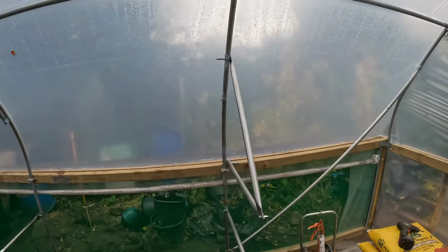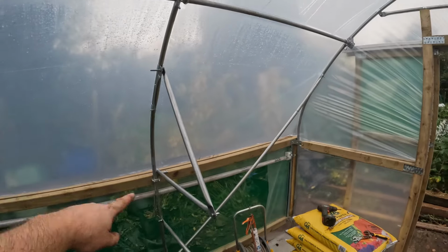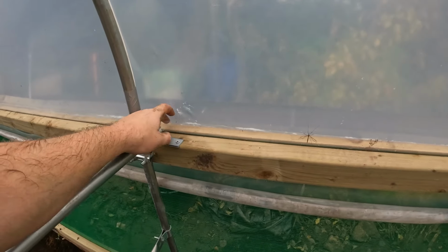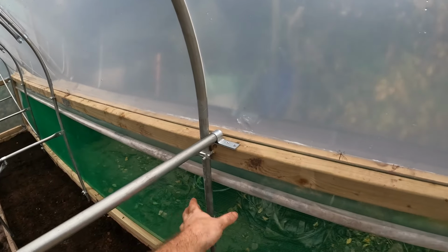Now you're probably wondering why I've done this, and the reason is because I can actually add a shelf across here by using that extra leg. And I actually had a P-clip spare. I put some screws at the back to stop the pipe from going into the side, but it can actually be removed. You can slot it out, and if you don't need it anymore, it can fold back. So you can pull this pole out by just loosening the screws, and then it'll fold back into the side of the frame.